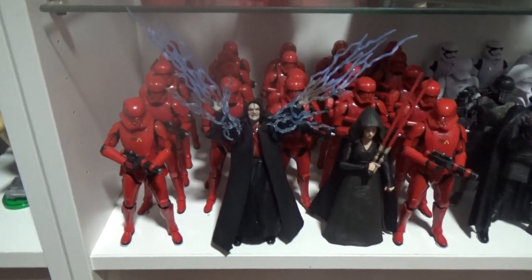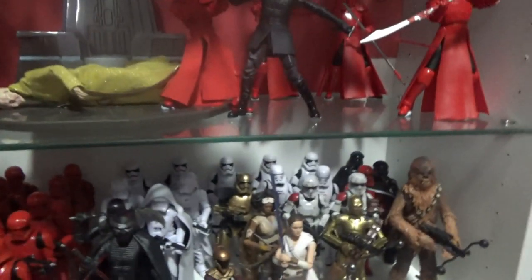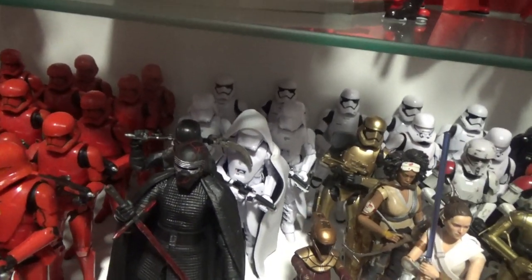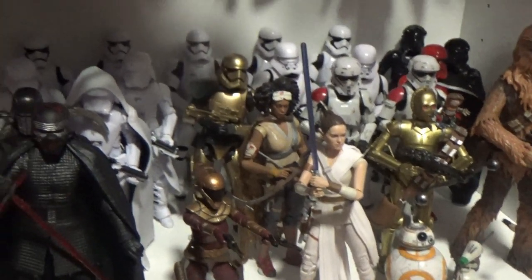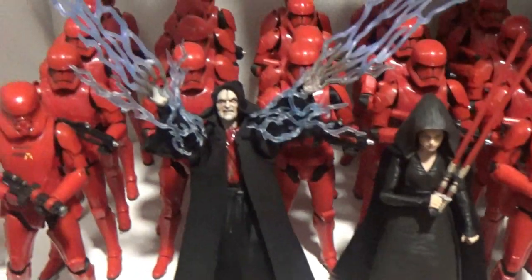We'll go straight down to Rise of Skywalker. We've been complaining about not having enough figures, but I've got a full shelf — and I know that's kind of cheating because I have 20-odd Sith troopers. I went a little bit crazy, added some stormtroopers, and some Galaxy's Edge figures like Commander Pyre, Captain Cardinal, and the two mountain troopers. There's also a Target exclusive snow trooper from 2019 that gets overlooked. Could do with more main characters, but the 3PO, Rey, Jannah, Zori Bliss, Kylo, one Knight of Ren, and Dark Side Rey — that most recent one — are all fantastic. And that's my custom Palpatine.